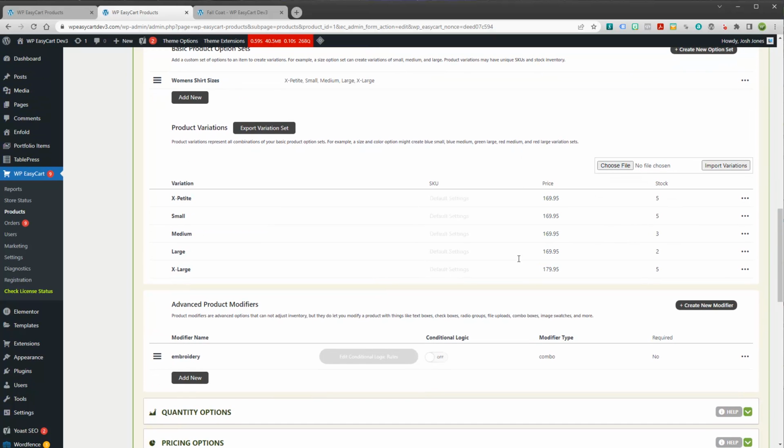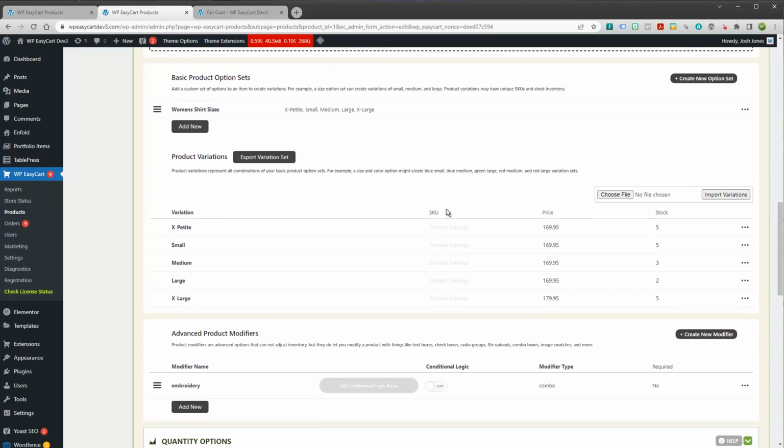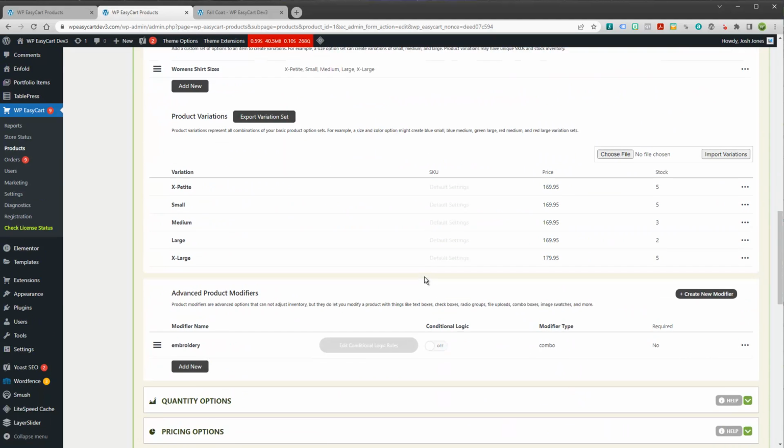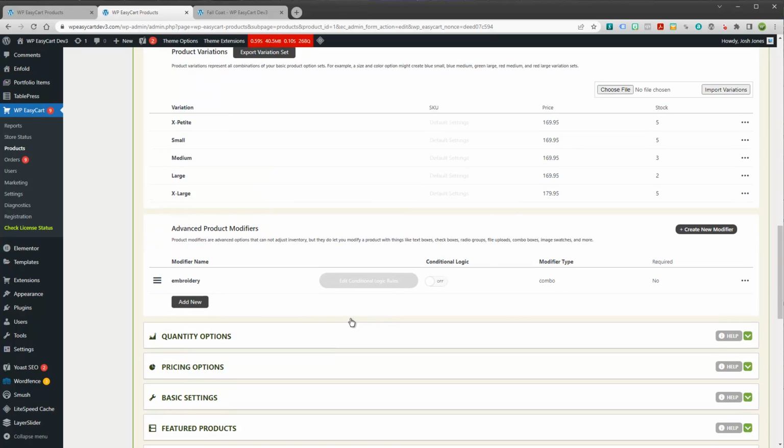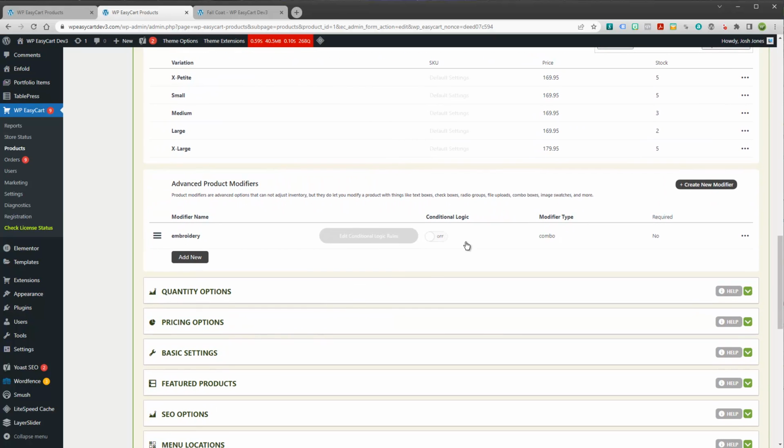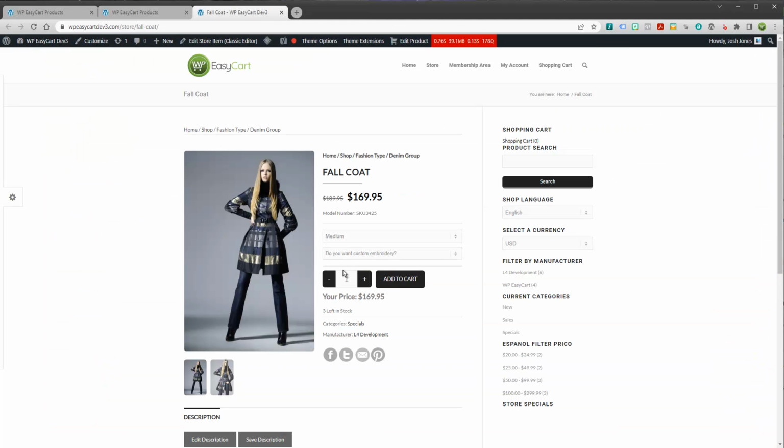Okay, basic ones here on your variations. This is just modifying the actual base price. So kind of think of these as override prices. And then down here you have modifiers, and you can have a lot of different modifiers and they can continue to change the price. It doesn't have to just be one. It can continually change.